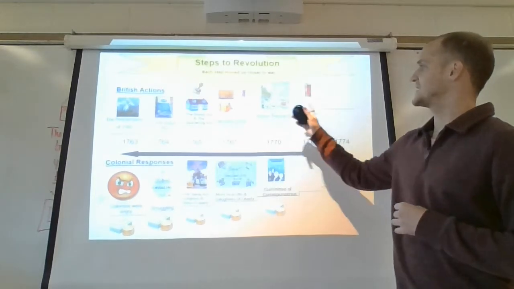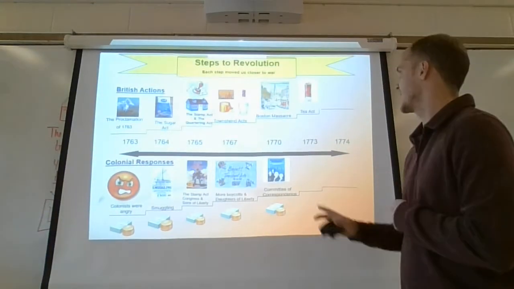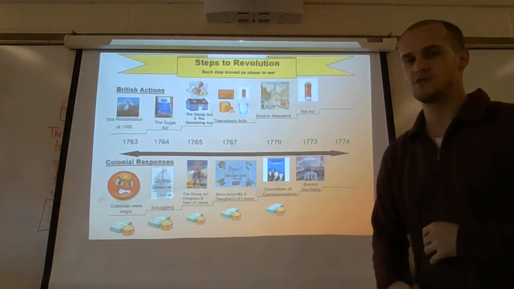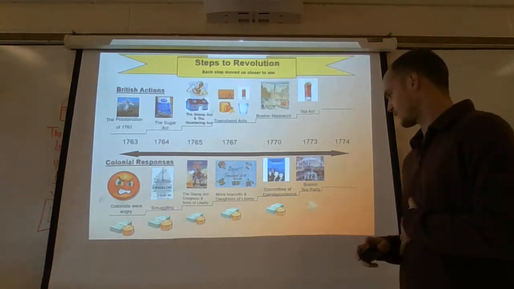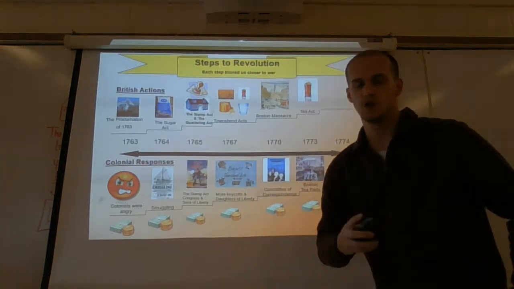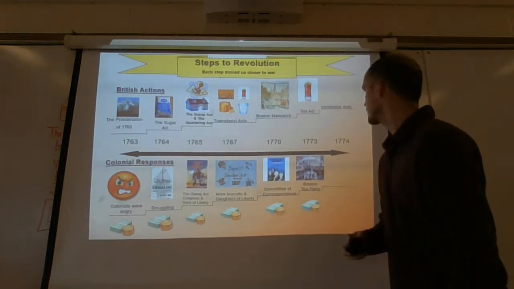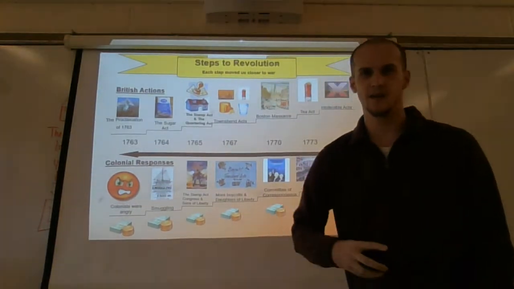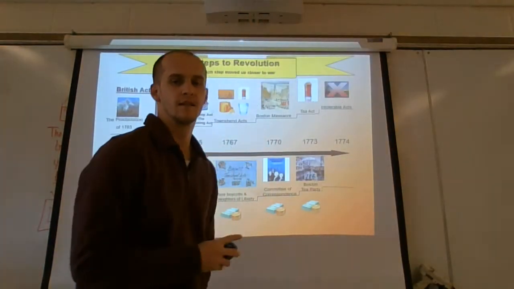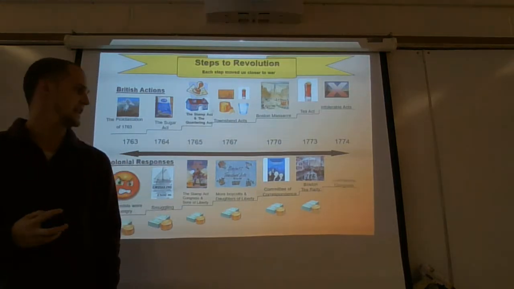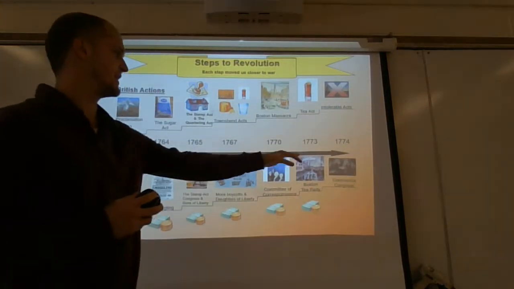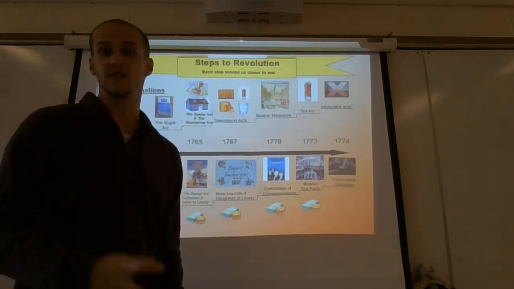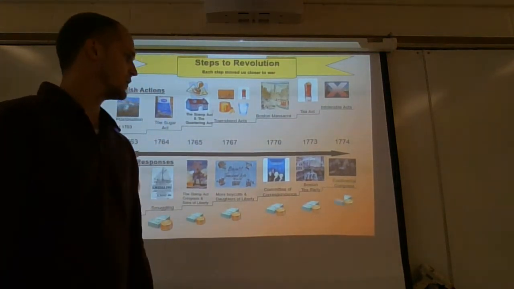You get the Tea Act. They take away everything from the Townshend Acts except tea. The response, the Boston Tea Party, the colonists dress up as Native Americans, go throw all of the tea into the harbor. Last are the Intolerable Acts. Nothing can come into Boston until the colonies pay for all of that tea. And what you get is the first Continental Congress that comes together, ultimately leading to the Second Continental Congress, which is where we left off.